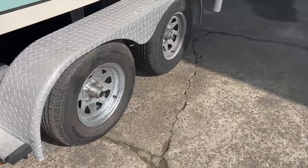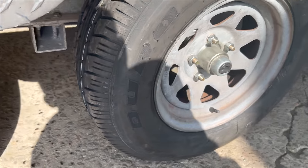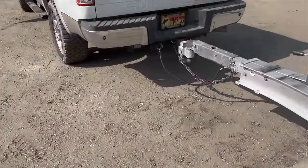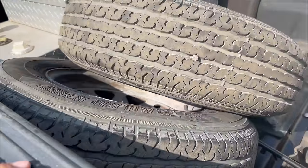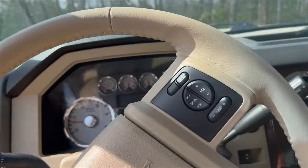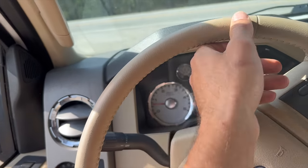Alright, back on the road. Two new tires. They're actually way better tires, 6-ply. And I had them put them on the blown rims that I had, so now I got two spares. So, on the road. And my engine light went out, isn't that nice? It's fixed itself.